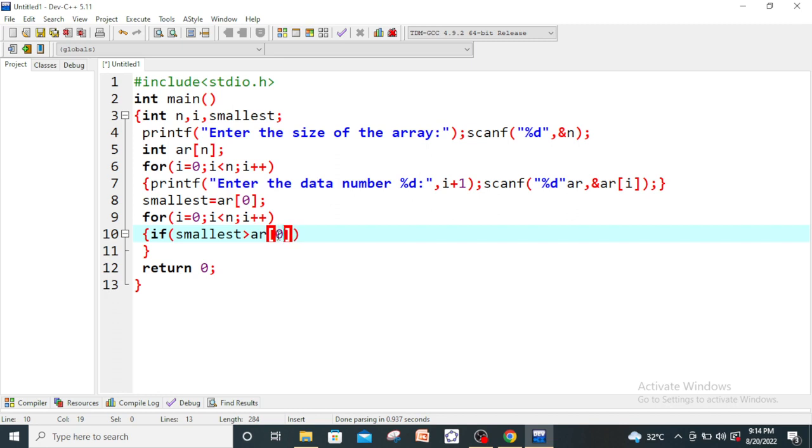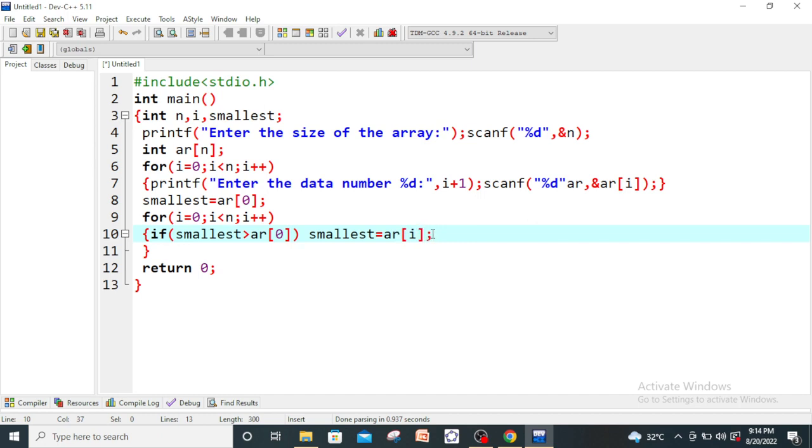This means that AR0 is smaller. So smallest, let us write smallest equals AR0. ARI, sorry, we have to run. So I index.